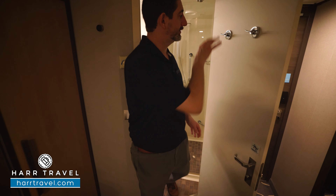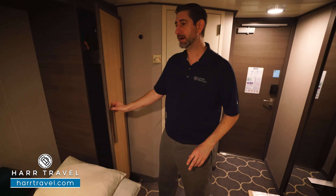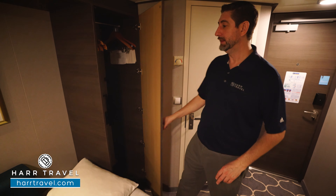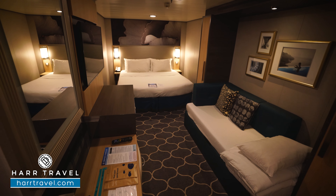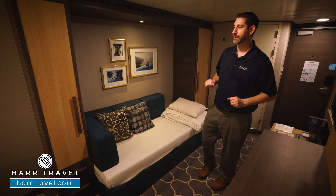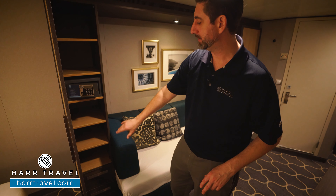As we step out, you've got your towel hooks here, and now we're in the room. We've got a floor-to-ceiling mirror here, and to the right you're going to have your first set of storage — hanging storage up above, and this will pull down for more storage as well. Over here you're going to have your couch. We had to make it up into a bed to show you what that looks like, but you've got a sofa bed here, and this also pulls out with a trundle, so you can have two beds right here. You've got a bit more storage on the other side.